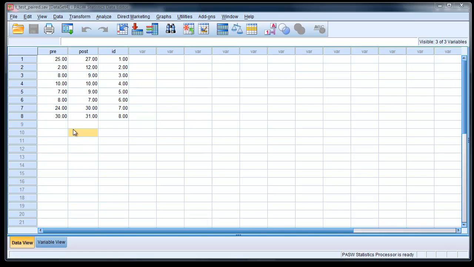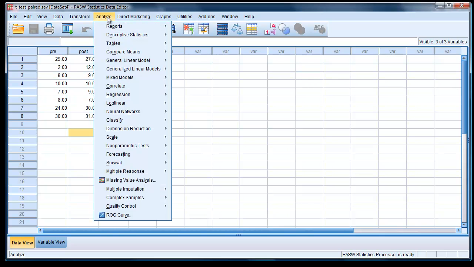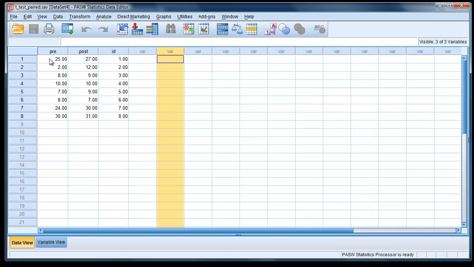So here we have some data that we looked at eons ago, which was sit-ups, I think, before and after a particular intervention, and then we have the last column which shows ID, the patient identifier. We notice this is in wide format, so each row represents a case. To use the mixed models option in SPSS, we have to have it in long format. So to do that we have to convert it from wide to long.